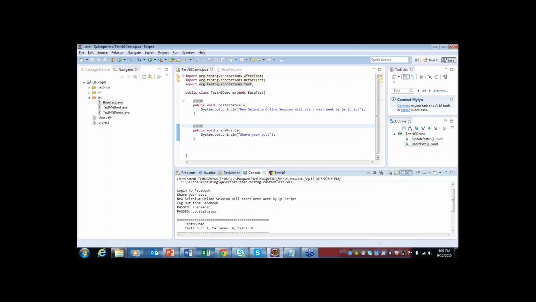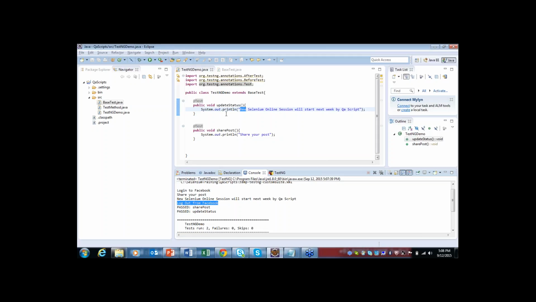And if you look at the messages, first login to Facebook, then it says share your post, okay, then it says new Selenium online session will start by next week, and the last message it is displaying is log out from Facebook.